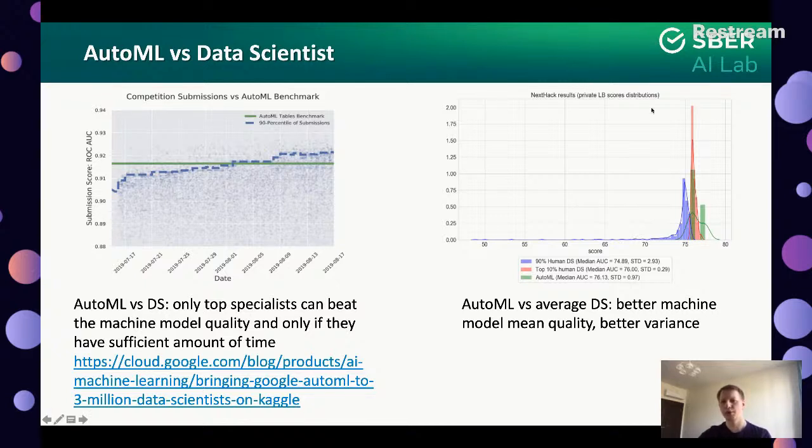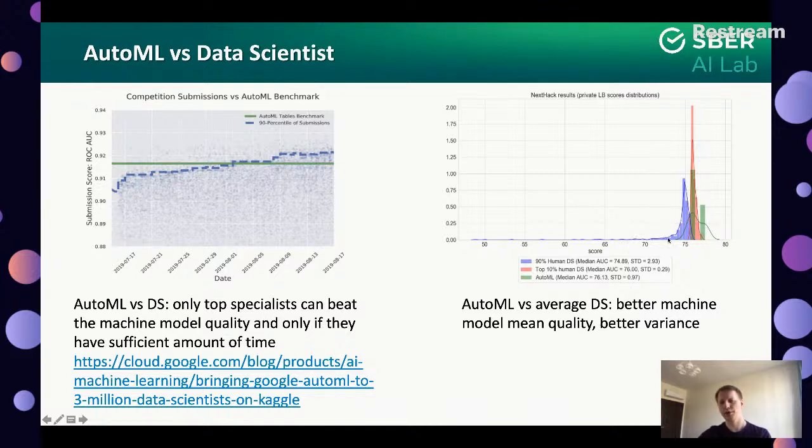Here we have private leaderboard scores distribution, and we divided it into the blue or violet part, 90% of human DS. The red one is top 10%, and the green one, I need to say that LightAutoML won this competition. The green one is for AutoML.